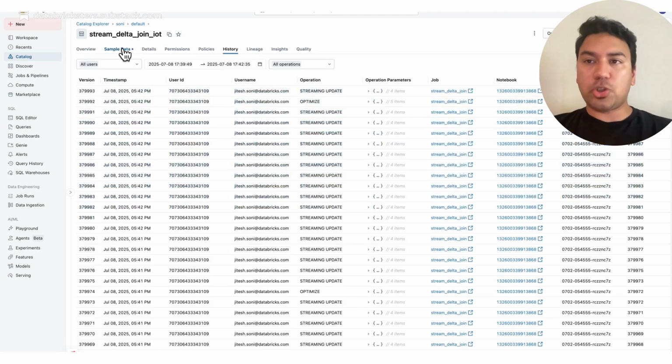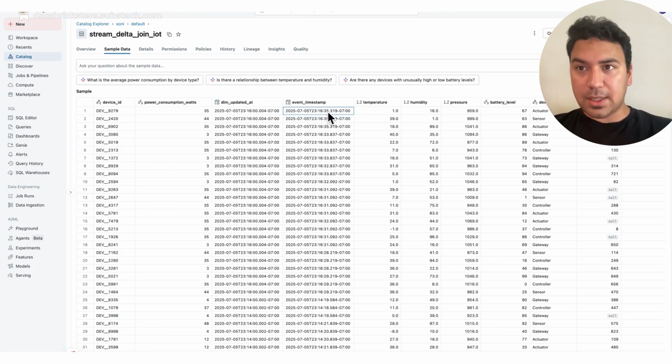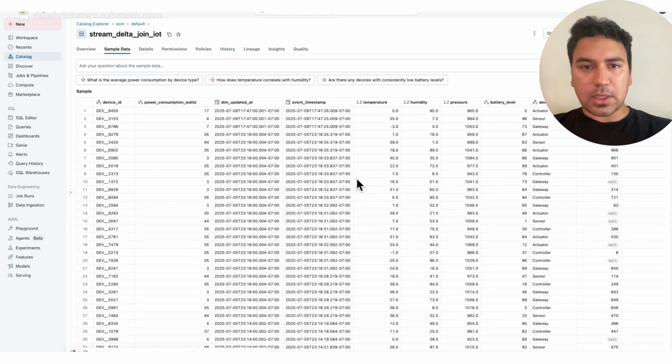Now, if you look at our joined data after we have done the join, look at the relationship between the dimension updated_at and event timestamp. So if you look here, what it's saying is that for the event timestamp, which came at 16:35, the value which we got from our dimension table was 16:00. Now let me refresh my screen because sometimes the output is not really up to date. Yeah. Now, if you look at it, the event timestamp is 17:47 and the dimension value which got picked up is 17:47:00 hours.